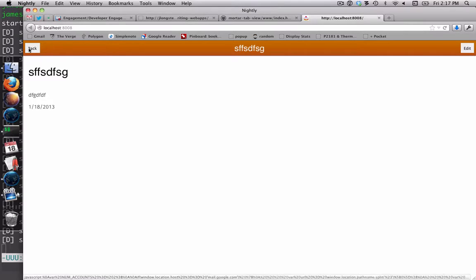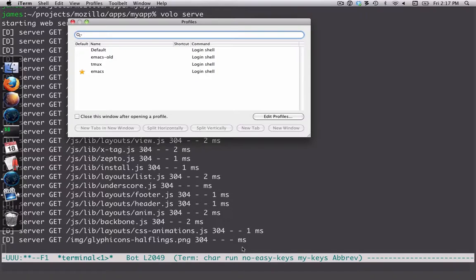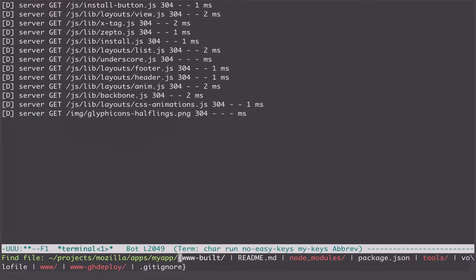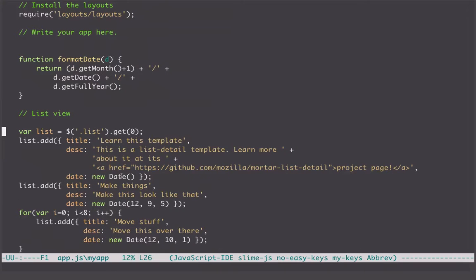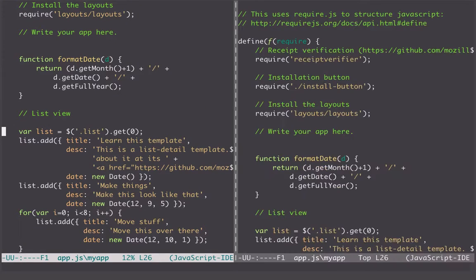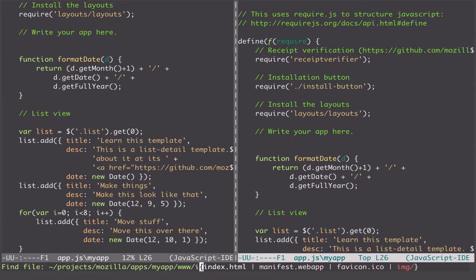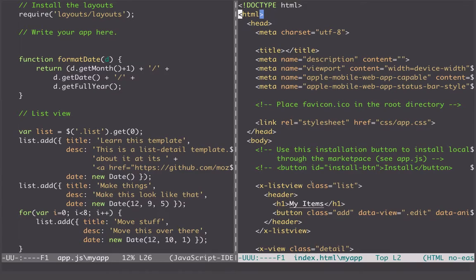You can actually say, if I go into the JavaScript of it, that key doesn't work. Then note how I'm getting the list view, which you can see is this X list view, and I actually get the raw DOM element. So I'm using Zepto to get it, but then using get zero is the same as bracket zero. It returns the actual DOM element, and I can call list.add on the element. And it adds it to a backend collection in the backend. And all I have to do is pass it a normal JavaScript object, which can be anything, any arbitrary keys or values, and it adds it to the view.